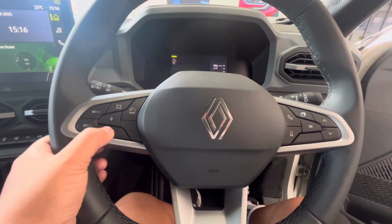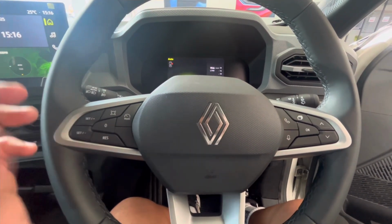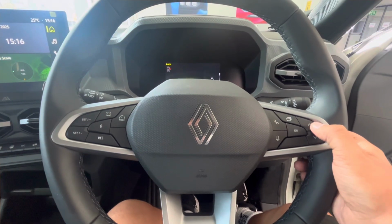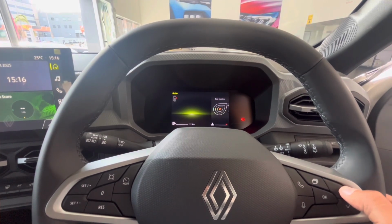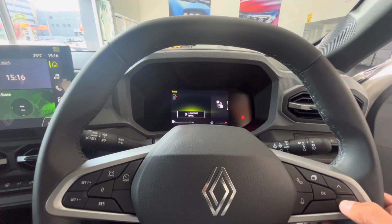Like I said, you get a 7-inch direct display with proper buttons on the steering wheel where you can change the display as you like, and there is quite a lot of information in that display which is useful for everyday use, like your all-important fuel economy. At least the buttons are not those touch-sensitive nonsense.